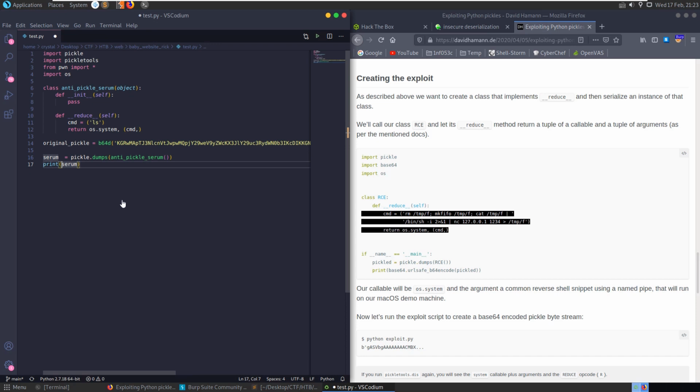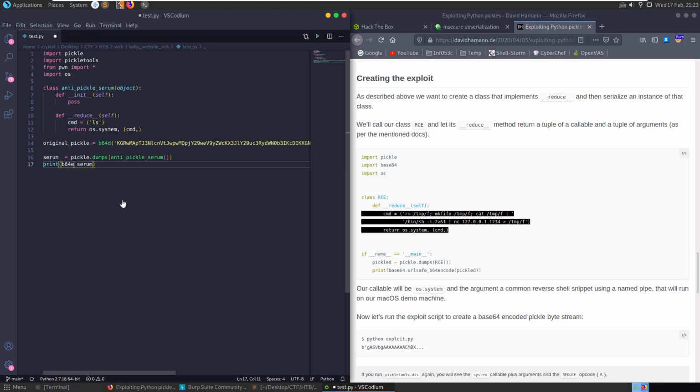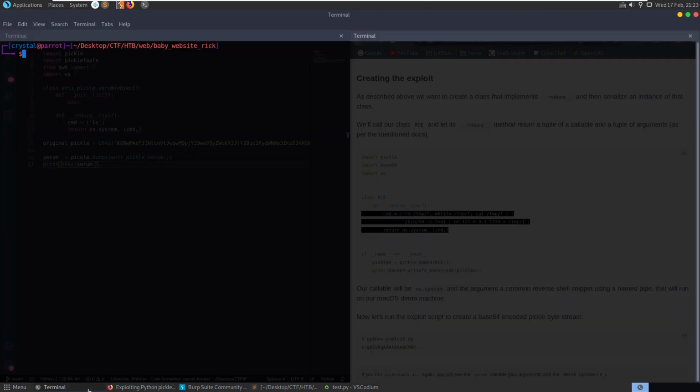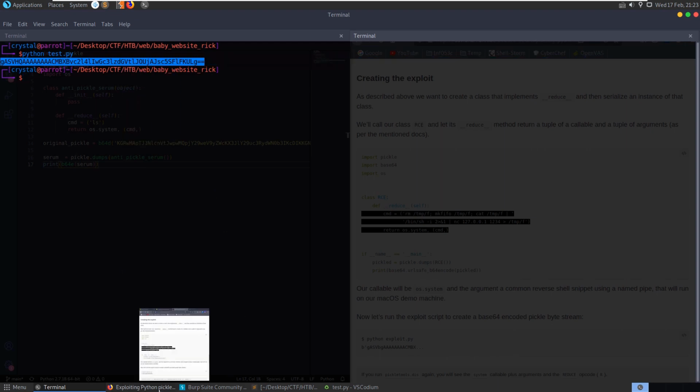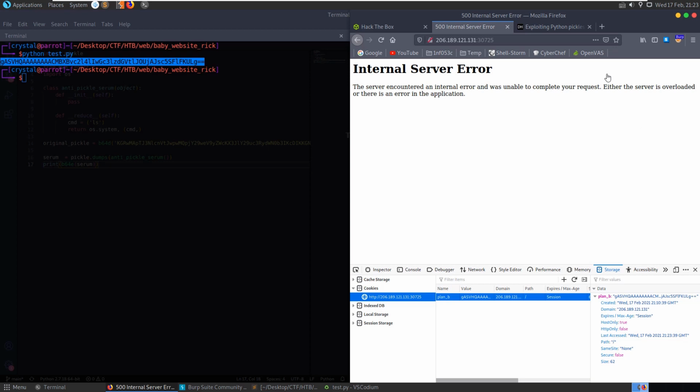We want to base64 encode it, so b64e, and see what we get. So if we run that now, python test, we get back a base64 encoded value. Let's go and test it out. If we set this as our cookie, refresh the page, we get an error.